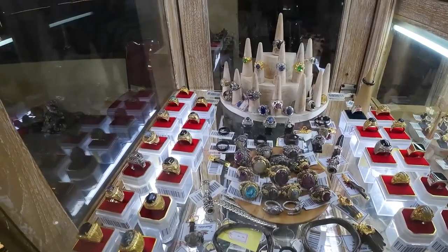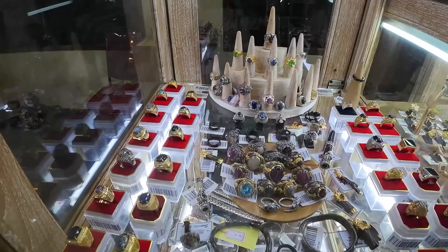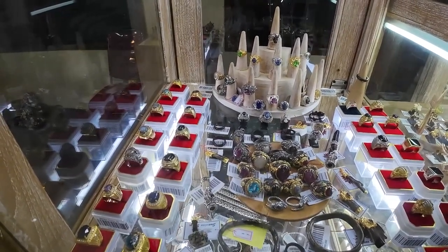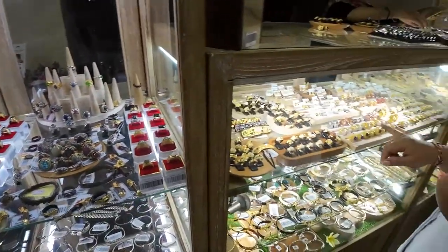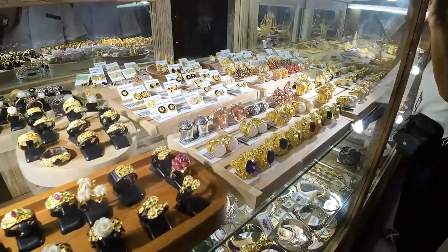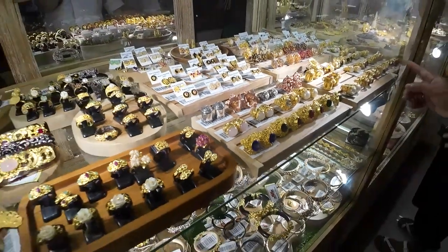There's some silver. You see, the silver goes black. My rings used to go black, but I took them in and they do some sort of chemical coating on them. It keeps some silver. Certainly some nice. Look at the work that's involved there. Look at that. That's all handmade, eh?